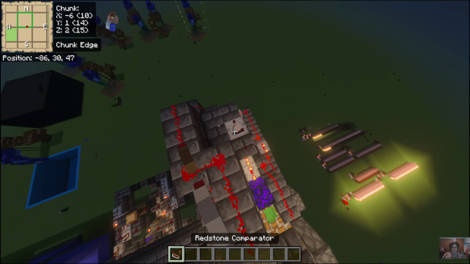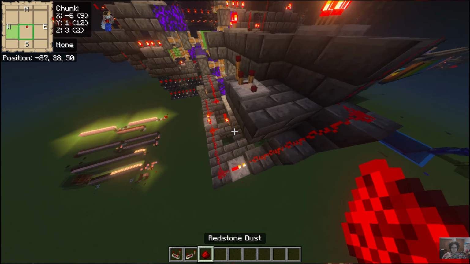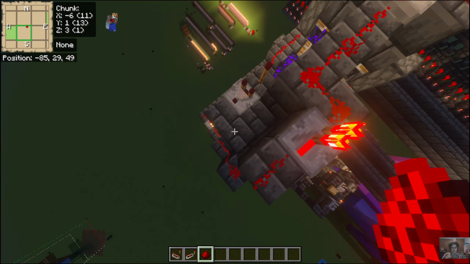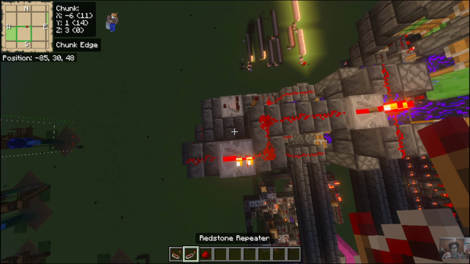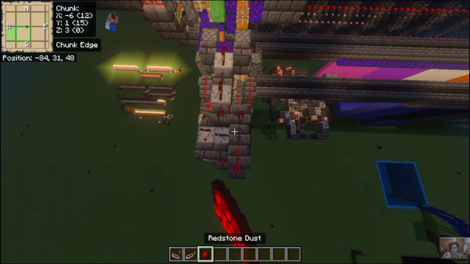So I need to do a comparator lock, but I need to know that it's not coming from this itself. It's instead coming from a different source. Let's use... And then I'll hook in there.